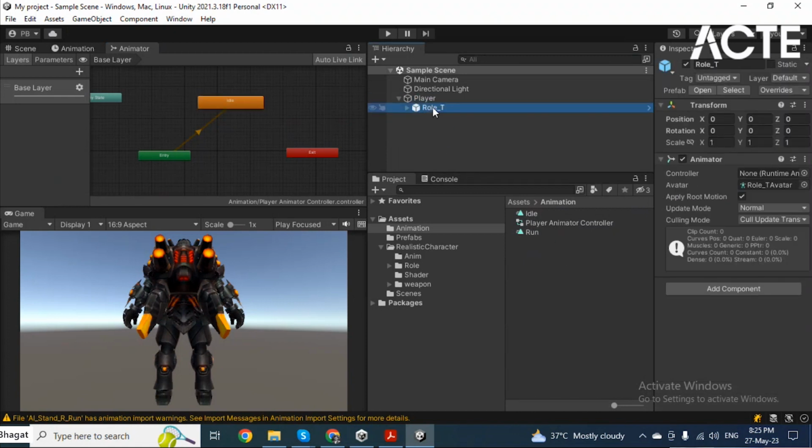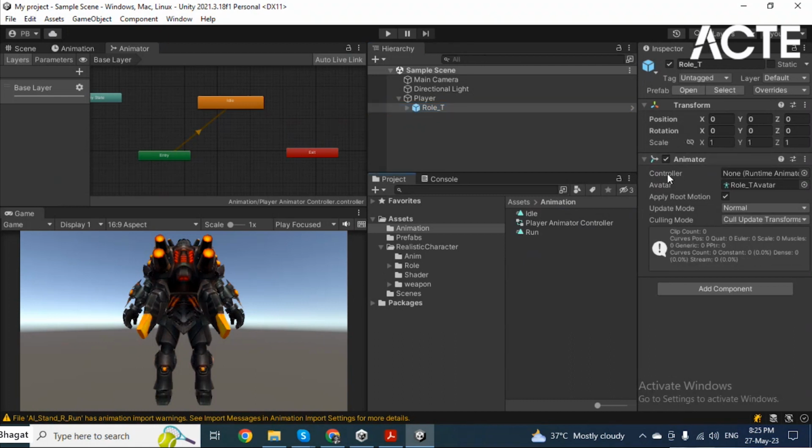If you click on this Role T model, there is an Animator component. You can see there is a Controller field written here. This controller is nothing but the animator controller that we have created, this player animator controller. We just drag and drop it here.